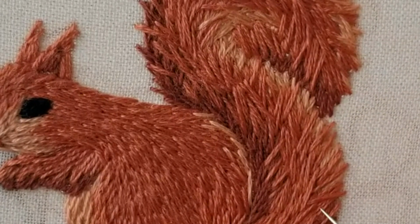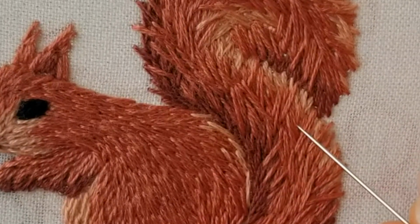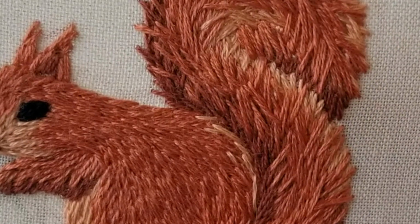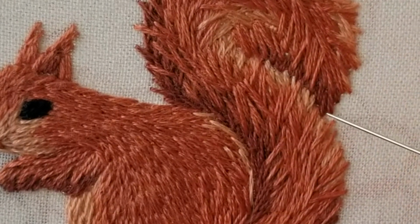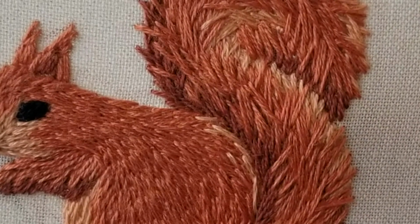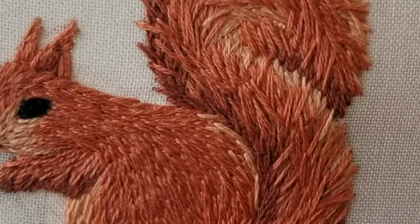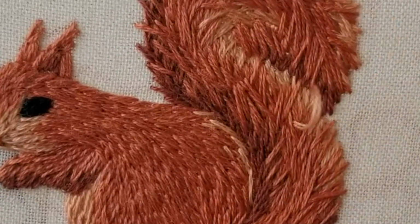I do want to point out some of these crazy angles, and those crazy angles are helping this tail look more realistic. I'm going to come back in here because I want this to be kind of above this back shape here. So I'm going to come in and add a couple big crazy stitches on top.